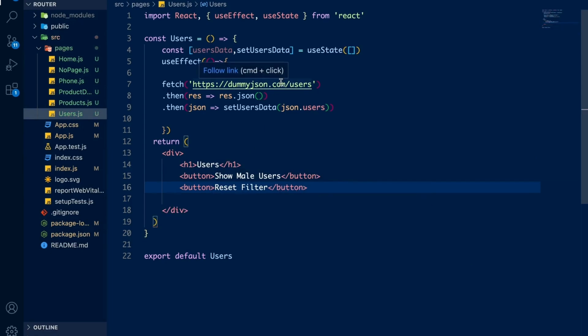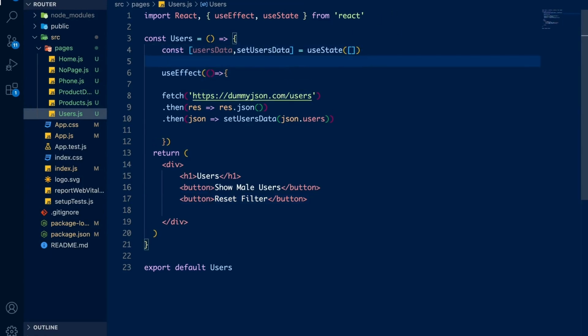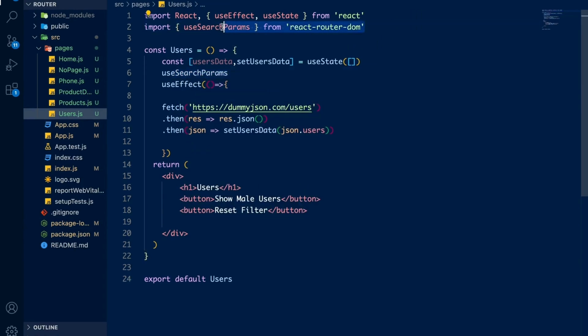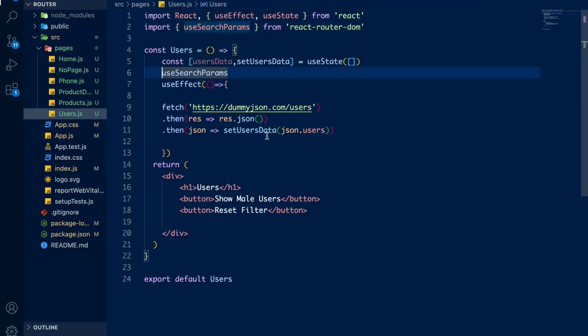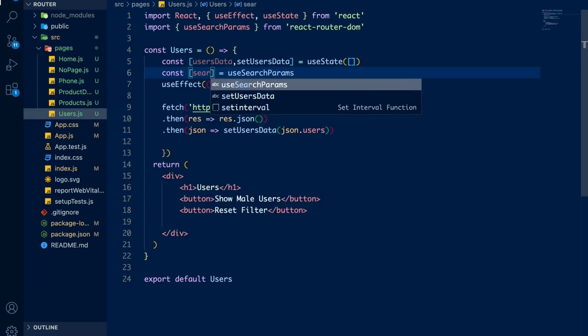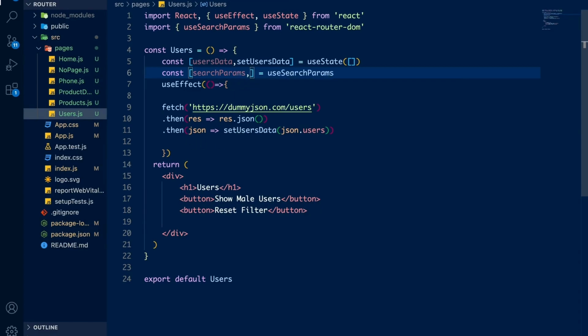Now there is one thing that is provided by React Router DOM, and that is a hook, which is useSearchParams. You see this is auto imported from React Router DOM, and it is very similar to useState. It is also going to return two things in the form of an array, so we're going to use array destructuring to get those things. First would be searchParams, which is quite similar to the current state in the useState syntax, and the next would be setSearchParams.